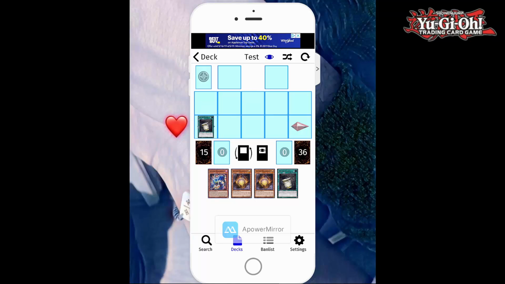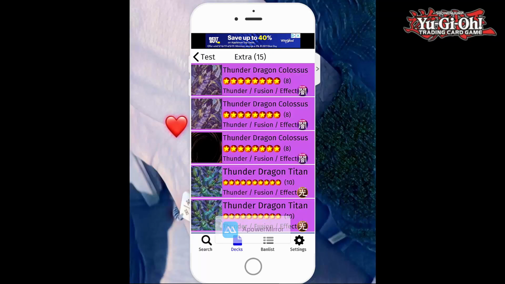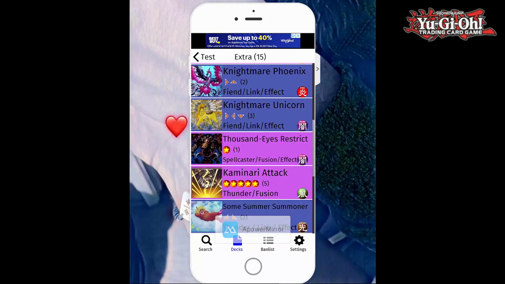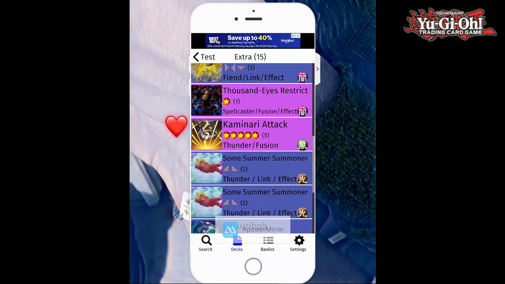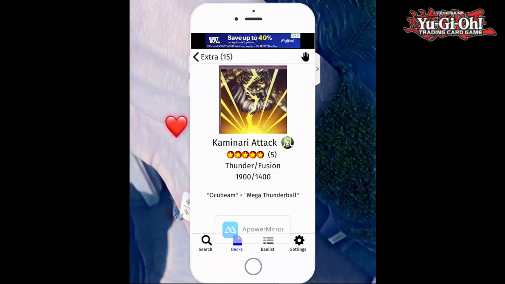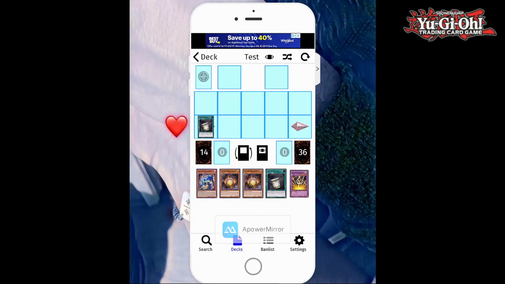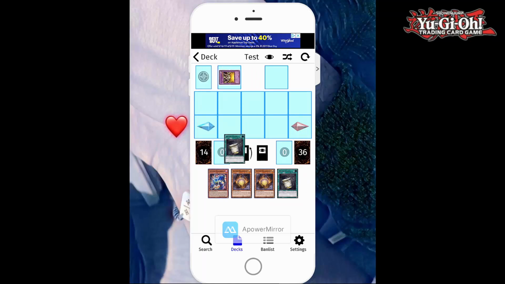And the viewer, this is the viewer that I just clicked on, the eye, lets you view your deck, your extra deck, a card, and we'll just search here. So we'll get the old man. We'll get Kaminari Attack. So I selected Kaminari Attack, and I simply just add it to my hand. You can see the little hand icon up there. Add it to my hand. Okay, and with that, you add it to your hand so that you can then place it in the extra monster zone. So that's how you play that. And right here where I put my Instant Fusion, that's the graveyard, and that's the banish pile.